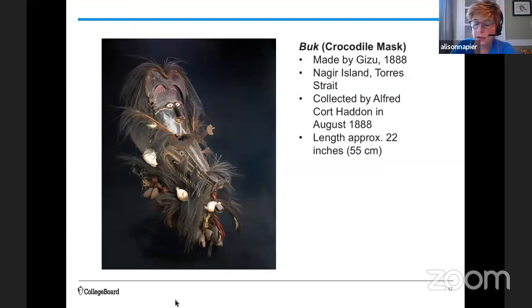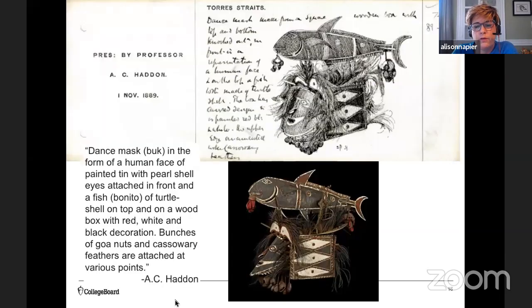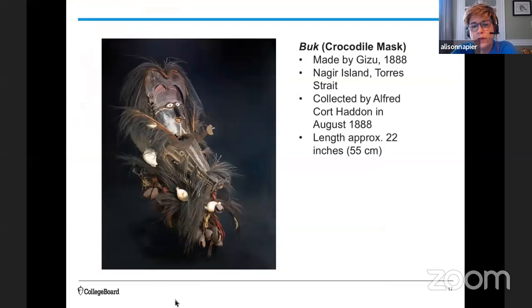Another book mask collected by Haddon includes this crocodile mask. So in this one, it's actually kind of interesting to me that the crocodile is under the human head, whereas the fish and the frigate bird are on top of that human mask form. And it likely has something to do with the size of the crocodile bill, or its kind of nose, how it projects out so far. Maybe it just balanced better that way. There's nothing I've found that says the face has to be under the animal form. And so here's an example that kind of reverses what we have.